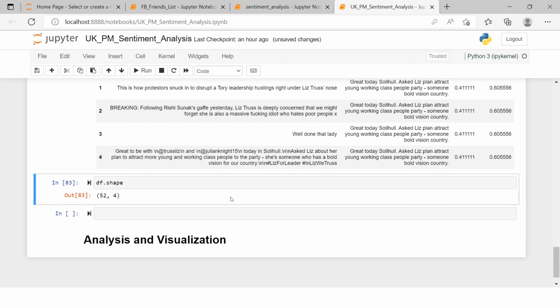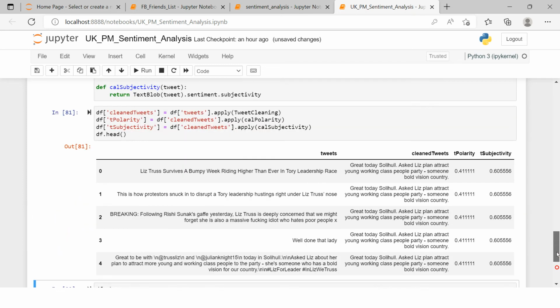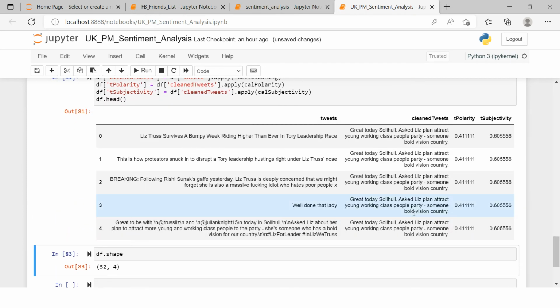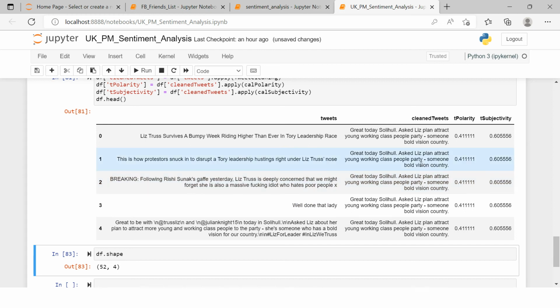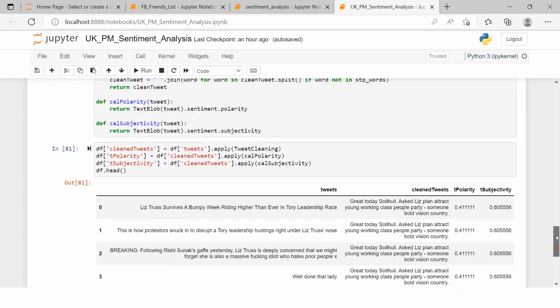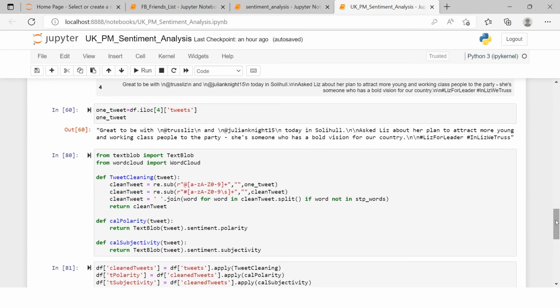I will remove the duplicates. It is not applying on the correct one. Let me see what the problem is here: clean tweet.